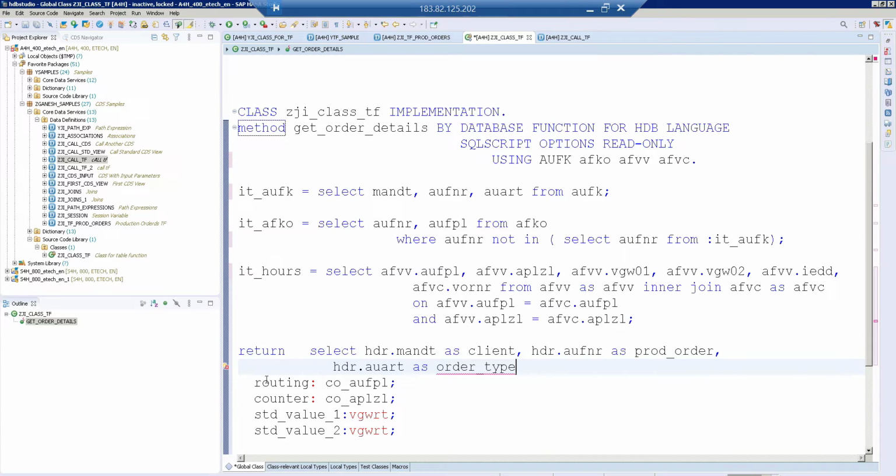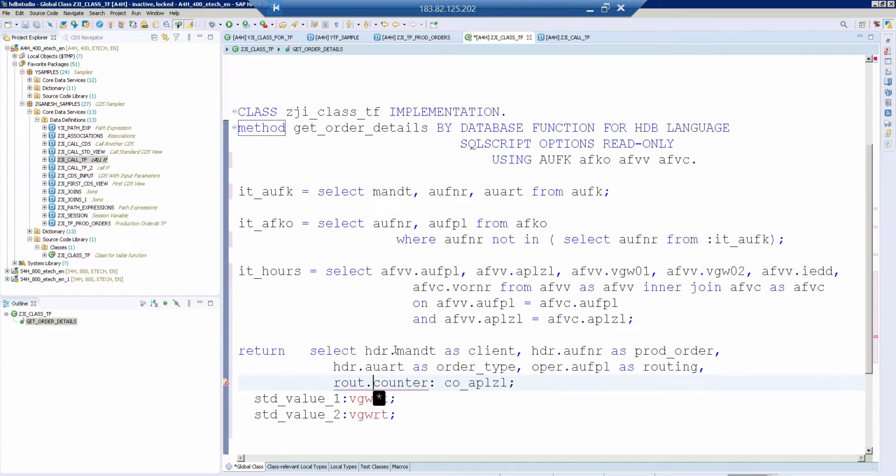Okay, done. And next, routing is coming from the AFKO table. So let me go with operations dot AUFPL as routing. And the counter is coming from my third internal table, so let me go with routing details, ROUT dot APLZL as counter.